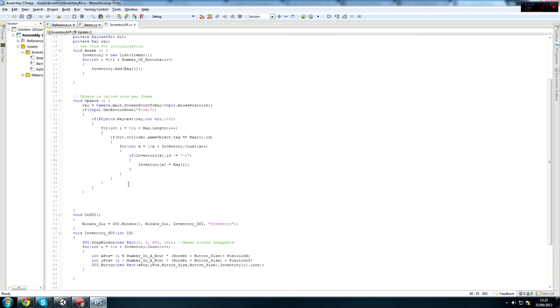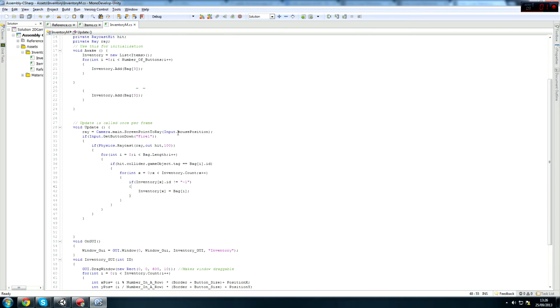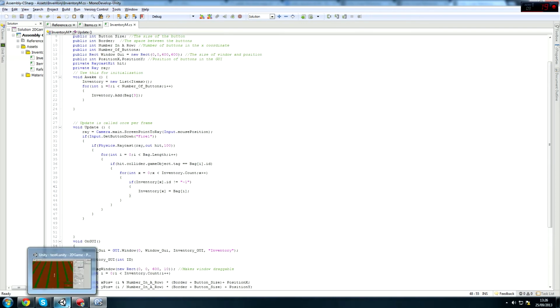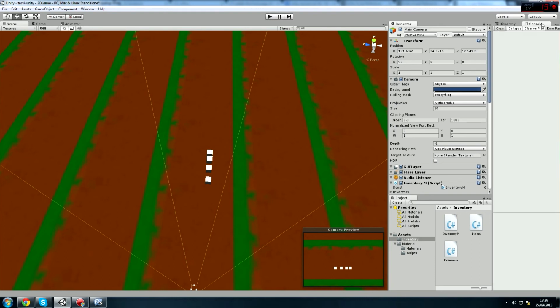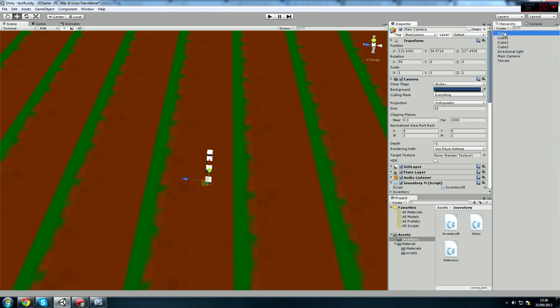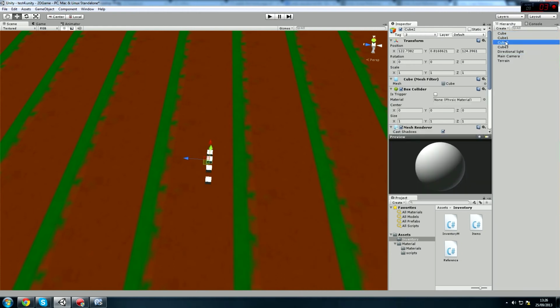So let's see. If picked up product is equal to gameObject ID. Is tag a string? Yes. So let's see, we want the tag system here. What do these tags do? 3.